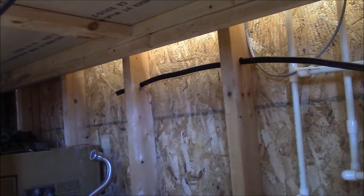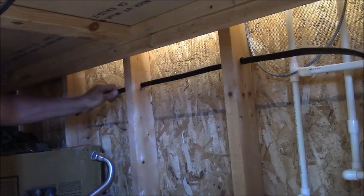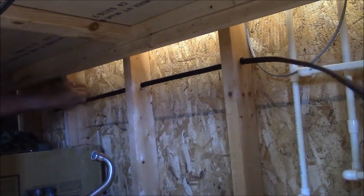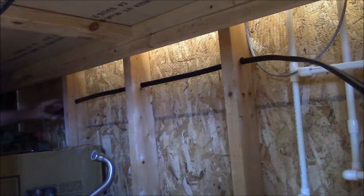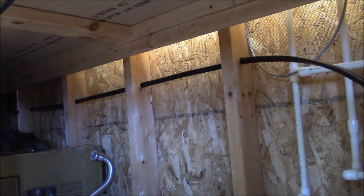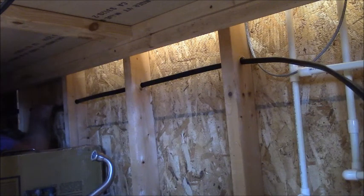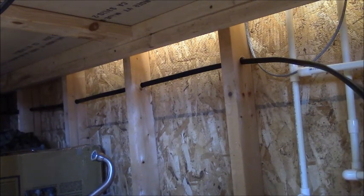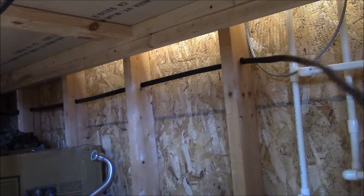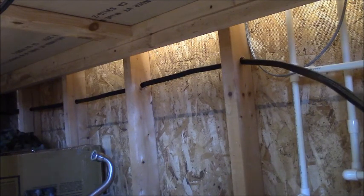Now we're at the point where I've drilled my holes. Make sure you drill your holes in the center of the stud, and try to drill them as straight in line as you can. I watched the line that was on the OSB underneath — that's what I use to guide my drilling. This is six-gauge, number six copper, two conductor, one ground — because this is a pure 220. You can see it sliding right in there just like butter. I got the wire laid out straight behind me, and we're just dragging it through, keeping it flat.